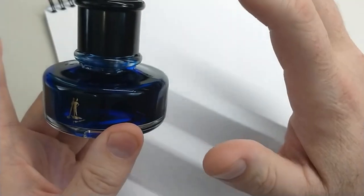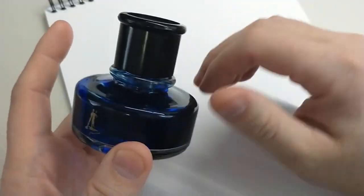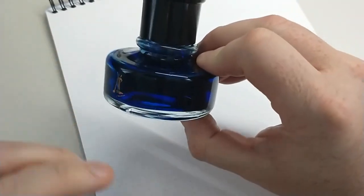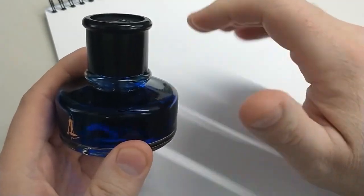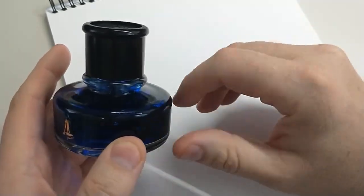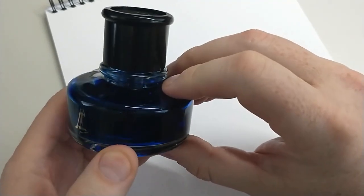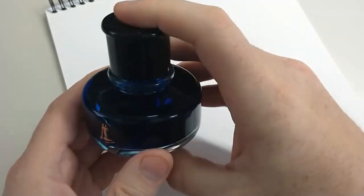I have a whole video on this and some of the reasons that maybe they stopped making it, all of that. But what I'm doing today is looking at some other blues. I want to find my favorite. I know that that's subjective and it changes over time, but I really like this ink, and I have a few others that I want to try too. So we will compare these.